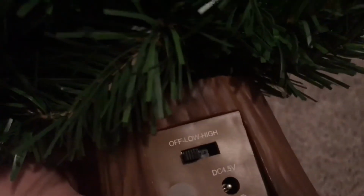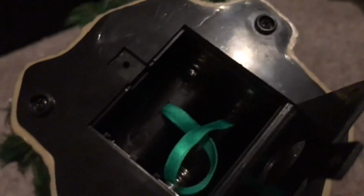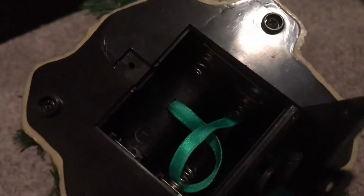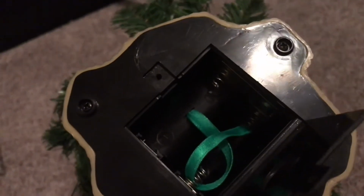It's been over a week, and it's time to test this Douglas fir. Obviously he's just the same as he was: his eyes still open fine, and his mouth still opens fine like normal, but he's been on off like he should be and not had any cord or anything in him, although I never have that stuff in my items. I've got batteries, no adapter, just batteries. I haven't messed with this at all. I'm not opening them up at all. This is all just a normal thing for him.